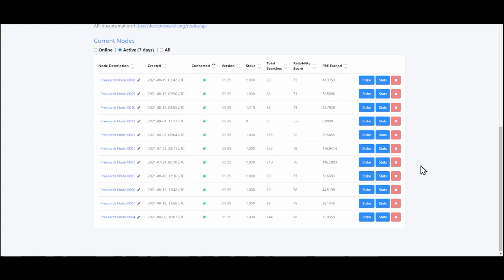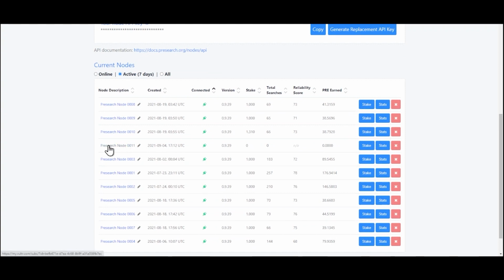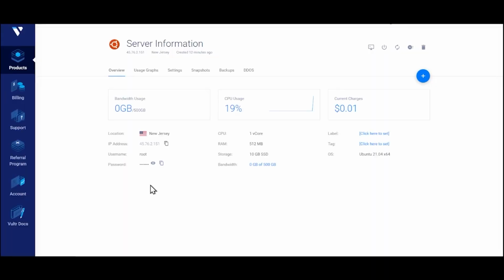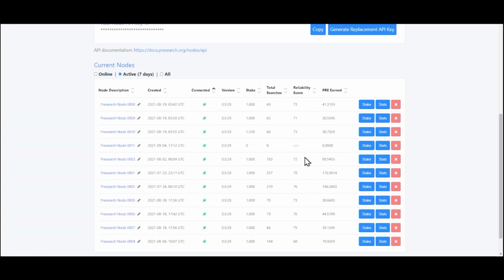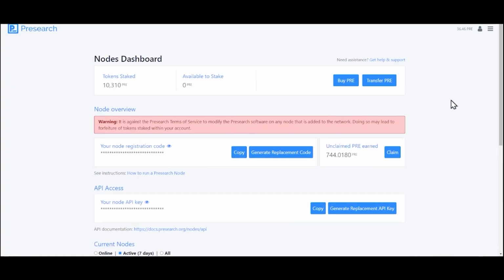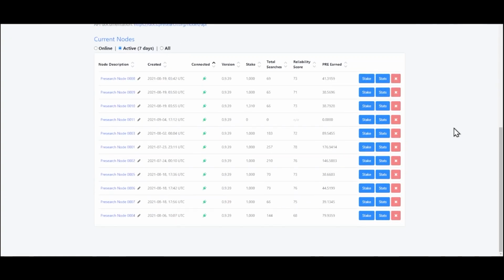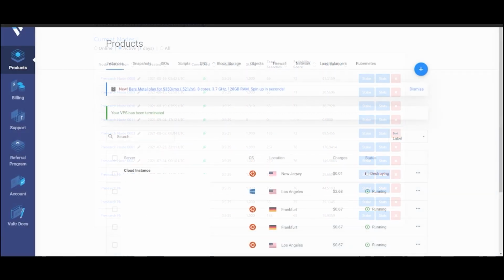Okay, so if we were to click this, remember we put our Vultr link in there in the description of the link. So if we were to click this, it brings me to my server. That's the reason why I recommend doing that. And then once you stake your tokens, you're done. That's it. That is it. And so the moment you've all been waiting for, let me go ahead and show you how to do this without ever connecting, without ever doing any of those commands whatsoever, to make your lives even that much easier.